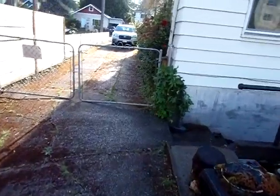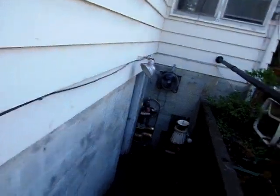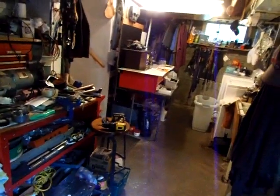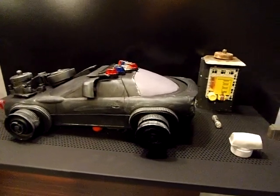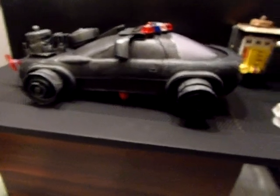What happens usually in my customs is it takes so long to get it mostly right that by the time it comes to maybe putting graphics on it, except for maybe some spaceships, I kind of lose my zeal. So I don't know if this is the final version or not, but I thought I'd set it up for you in a little scene like this, just a little landing pad.